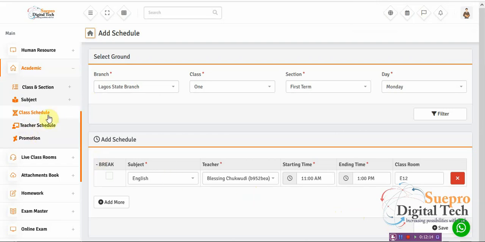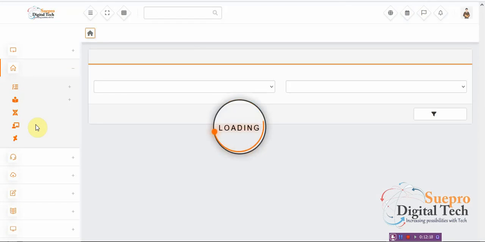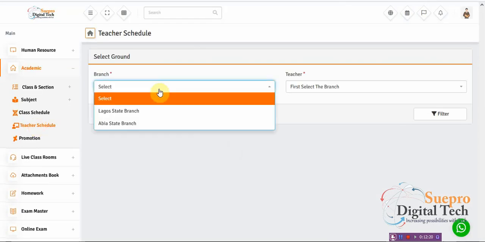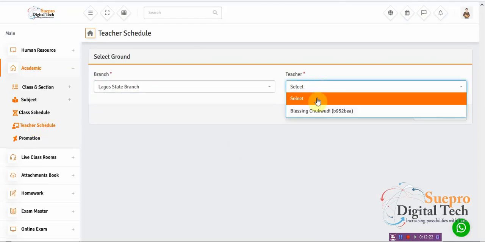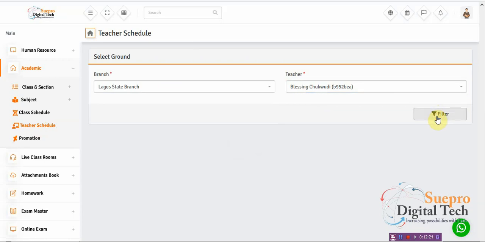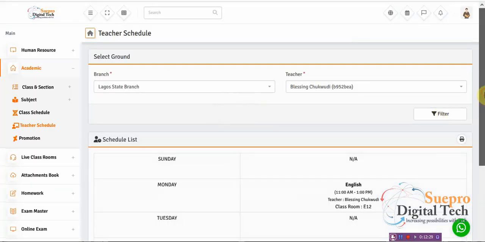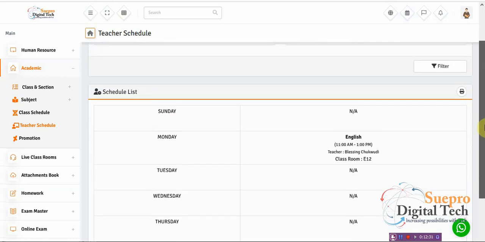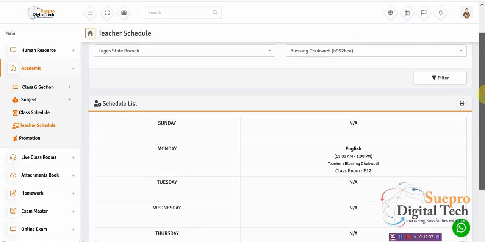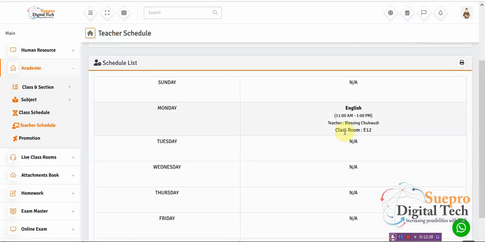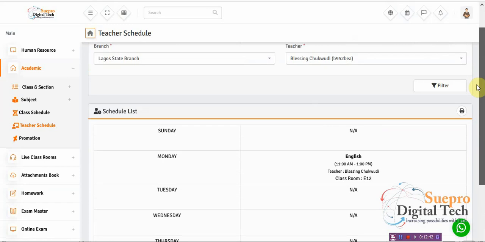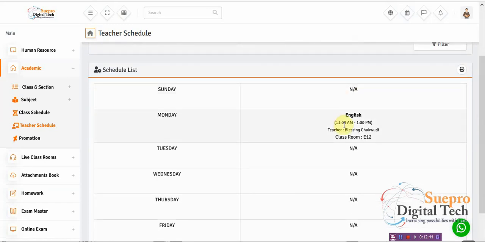After that you go to assign teacher. Okay, teacher schedule. Let's check the school teacher schedule. No teacher. This is where you have the timetable for teachers, when they'll be going to classes. Now for example, we did this. We created it, and now the teacher will know when he's meant to go to classes.